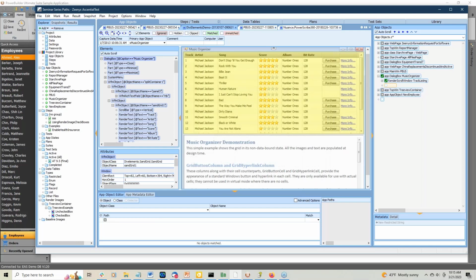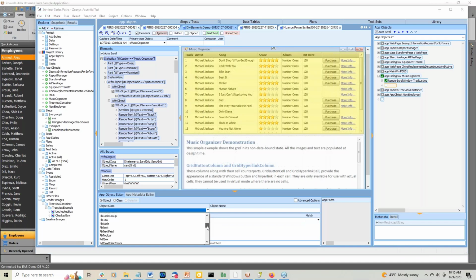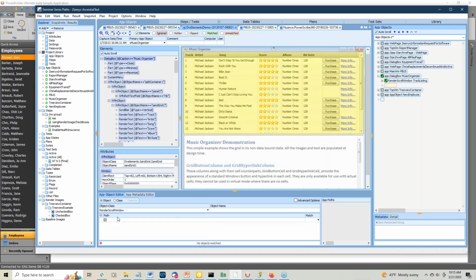Now watch what happens when I do. Not much. All it does is put a placeholder in there, because AscentialTest can't know that this is a render scroll window. But I can just come over here, and remember I said we're going to do this manually, I can come over here and find the class. So there's my render scroll window. And I can't call it track listing again, right? Because if I did, it would cause a compile error.